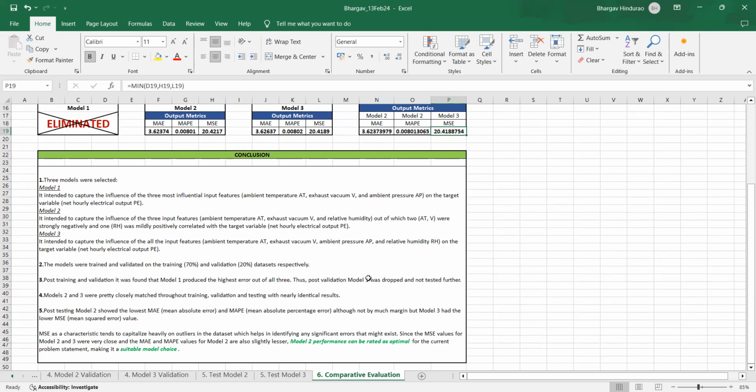We could conclude that MAE and MAPE values could be a better output metric for comparing these models at this juncture. Model 2 has slightly lesser MAE and MAPE values, which give us a better idea of its performance. And model 3, which has a slightly lower MSE, is also very close to the MSE value of model 2, which leads us to conclude that model 2's performance can be rated as optimal for the current problem statement, making it a suitable model choice in this case.